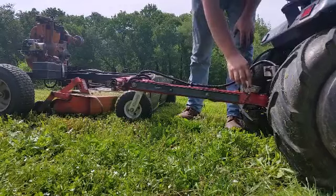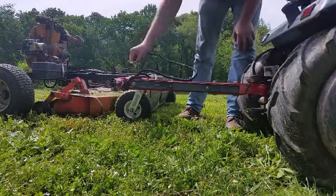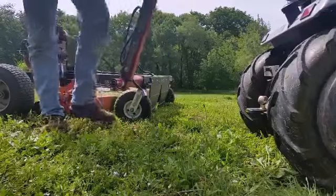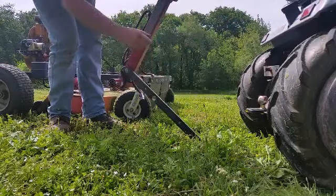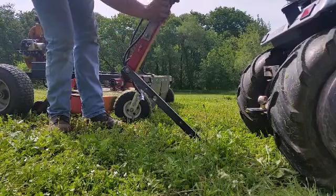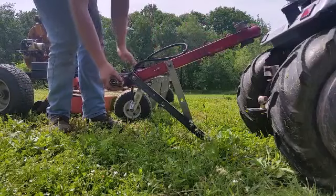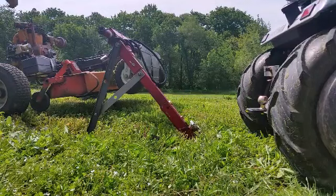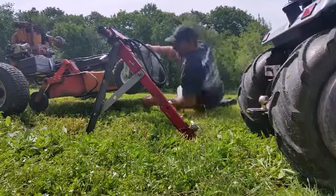To undo the hitch you just unthread this nut that comes off, and then that's just a trailer plug — just unplugged. Just lifts up. I got one pin here, slide that pin out, that goes down here, get that pin back in, stick that in the slot. Ta-da! That was pretty neat — actually, I think it's pretty neat.